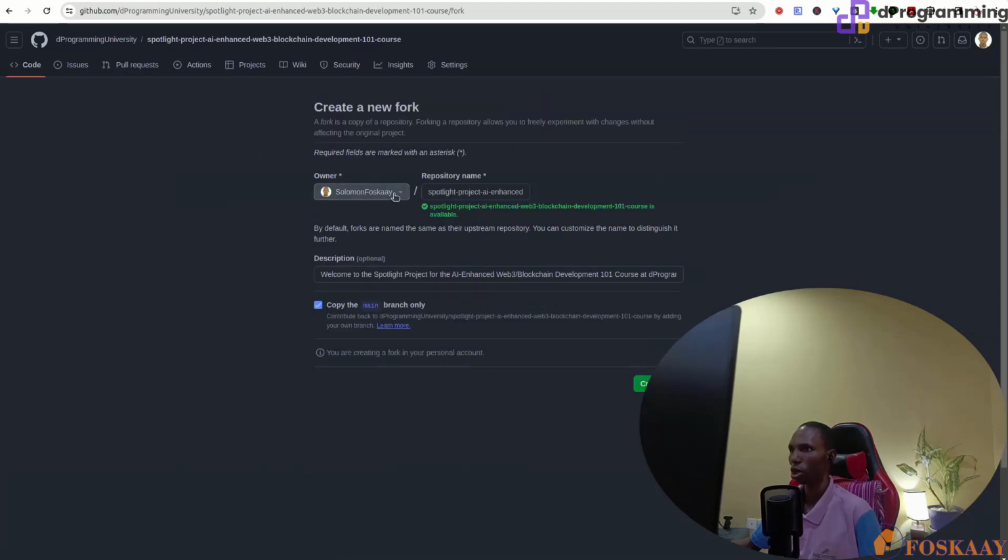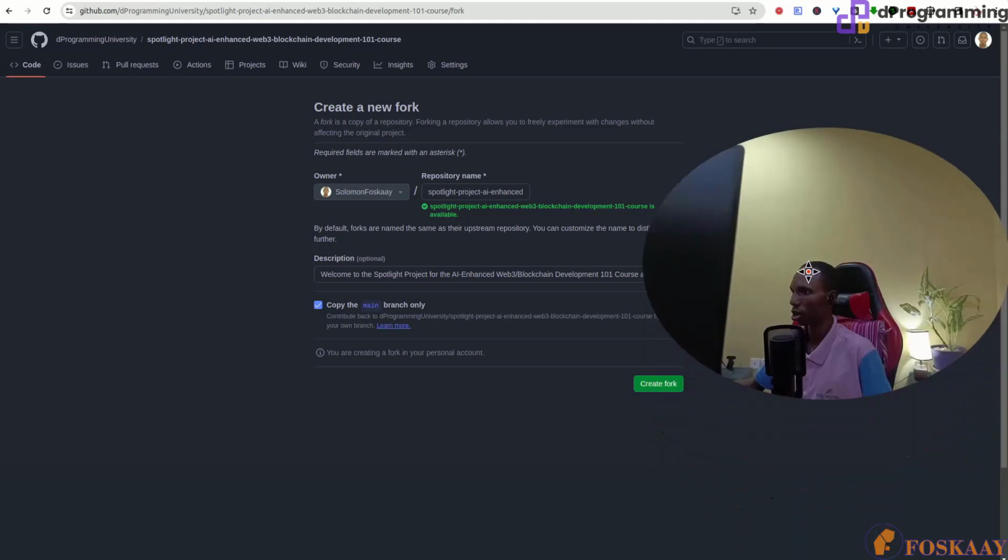It tells you, based on your personal account, that I'm now forking it from the programming. Let's assume I don't even have access to my personal account. Usually it's good to keep the name, but you can adjust the name. But usually you may just keep the name. You don't need to really do anything. All you need is create fork. You can see it, create fork.